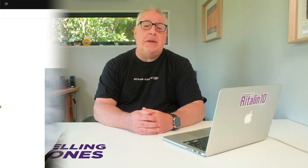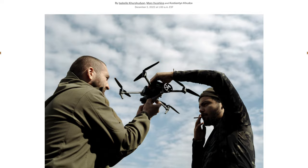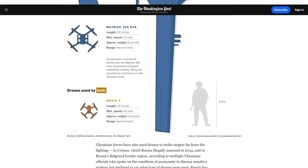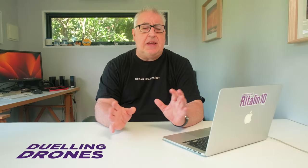One globally popular market sector that DJI have had unexpected success in is armed warfare. The Ukrainian army have been putting humble DJI drones to good use by using them to drop small targeted explosives on unsuspecting Russian conscripts sheltering in foxholes. This is a surprisingly effective tactic, not just in terms of cheaply inflicting casualties on the invading Russian army, but also as a first-rate propaganda tool.